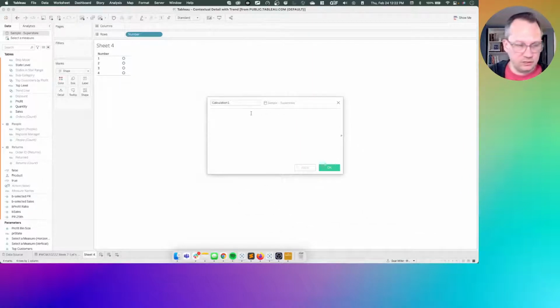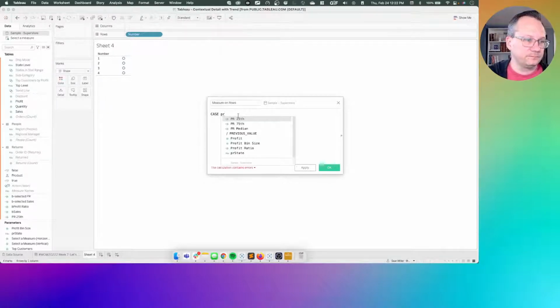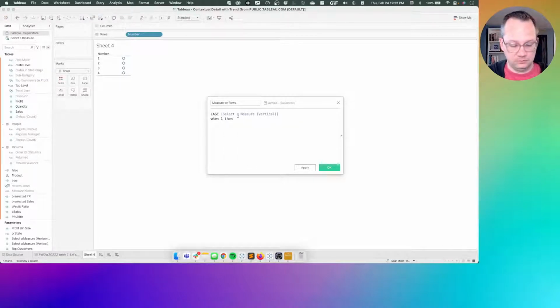So what we're going to do here is, this is measure on rows. Case for our parameter selection, which is select a measure vertical. When 1, then sum of sales. When 2, then sum profit.